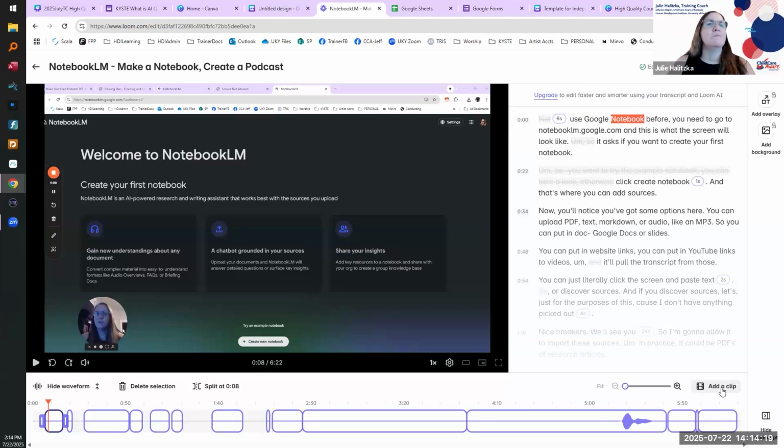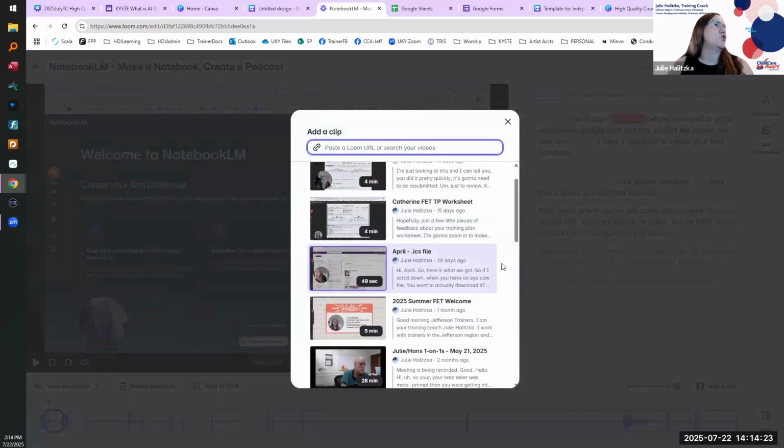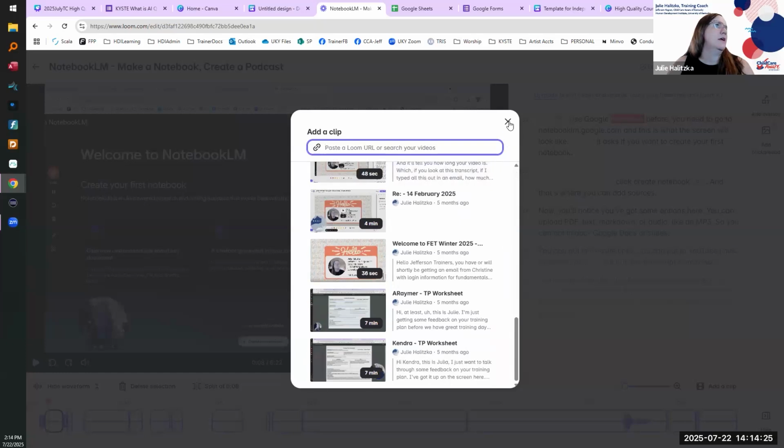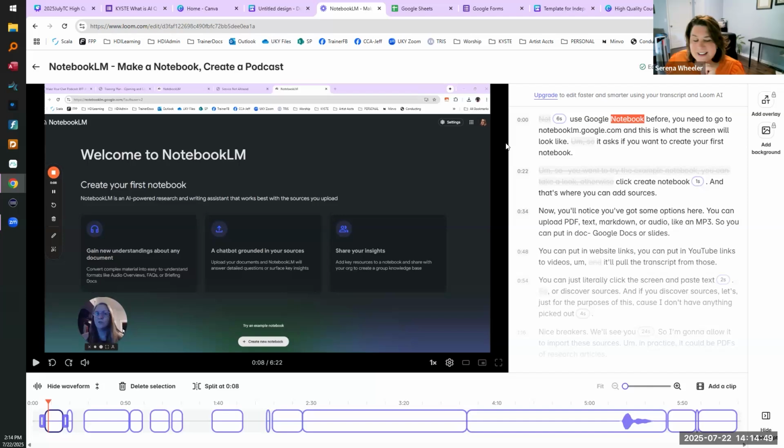I know you can merge two clips you made in Loom. I'm not sure if you can add another clip to what's already here, but you can download what you made here if you need to combine it in another piece of software. Like if you wanted to upload it to YouTube, you can download the cut version as you would have it finished, whatever it would play as. That can be downloaded and added to a different piece of software to combine clips or to upload it to YouTube. Okay, thanks. Yep.